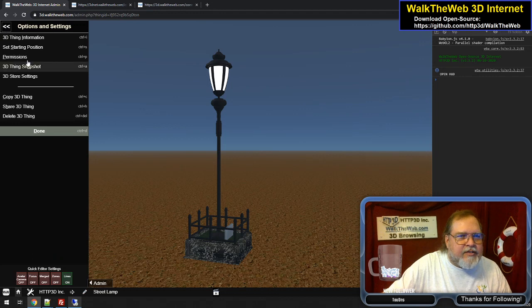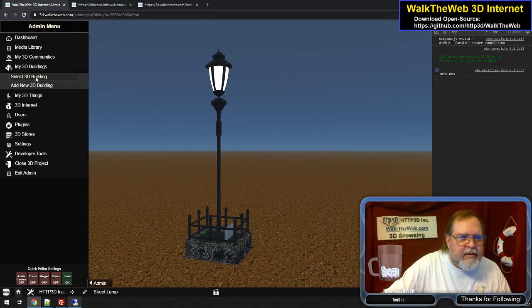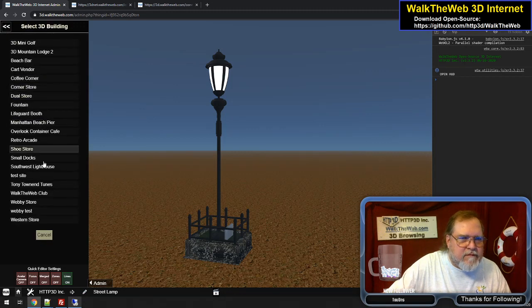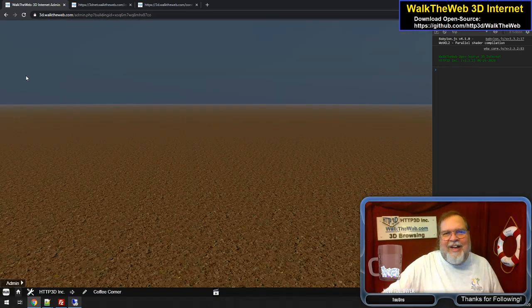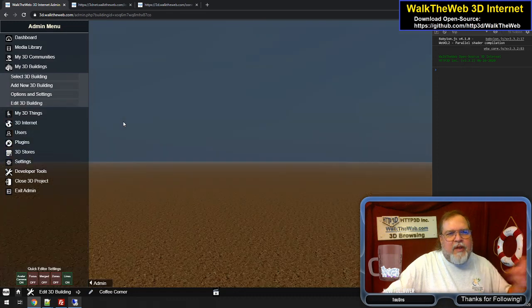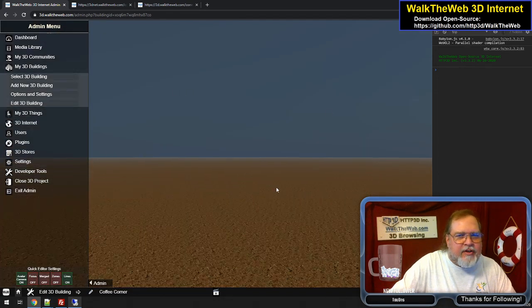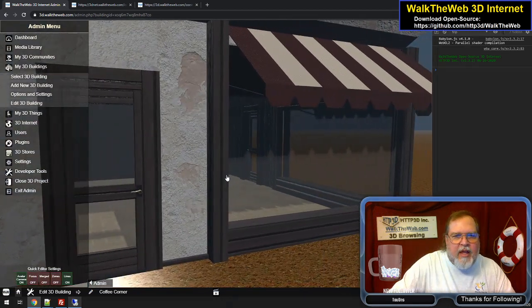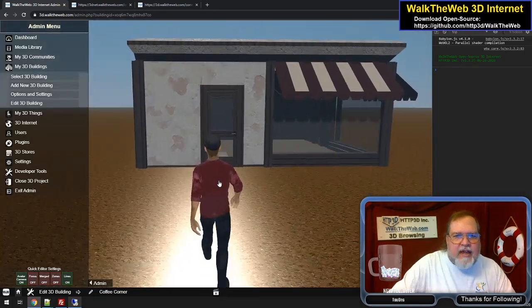Let me get out of that screen, and I'm going to open up, let's open a building. Let's pick, have doors on that one. Helps if I have one with doors. Okay, so on this particular one, what's cool is this. While you're in the admin mode and you're working on your different items and stuff, now there's my building, and it's loading my avatar. There he is. Okay, so now I can walk around.